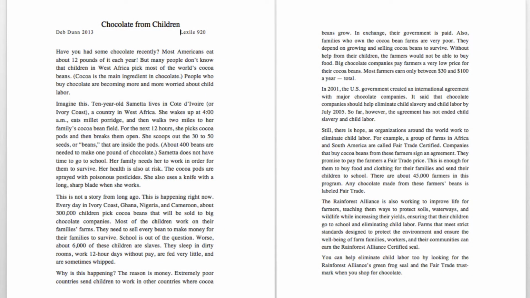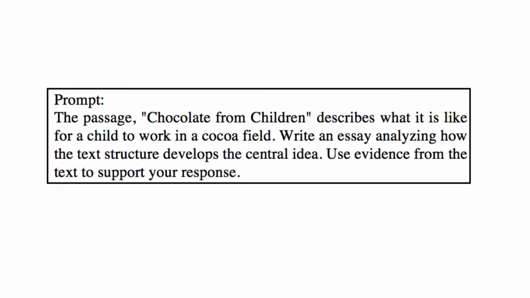The text we'll use today is Chocolate from Children by Deb Dunn with a Lexile level of 920. Here's the prompt. The passage, Chocolate from Children, describes what it is like for a child to work in a cocoa field. Write an essay analyzing how the text structure develops the central idea. Use evidence from the text to support your response.